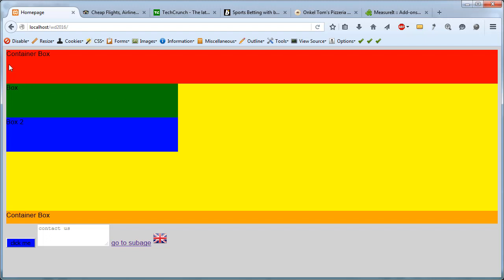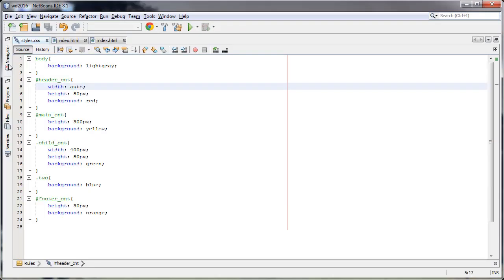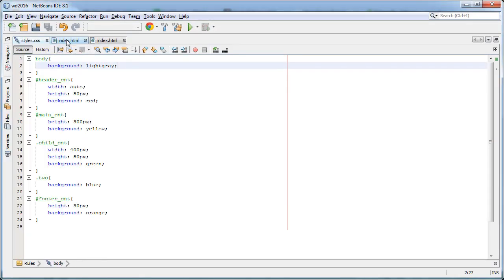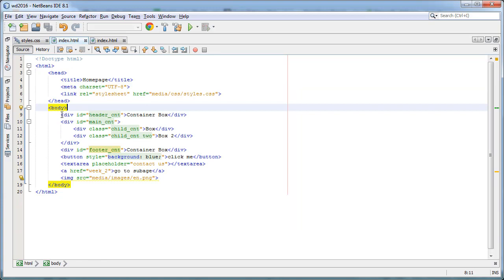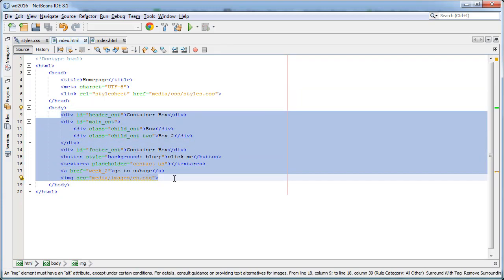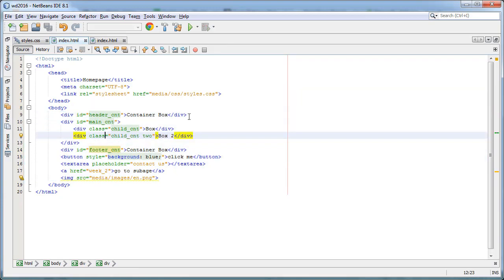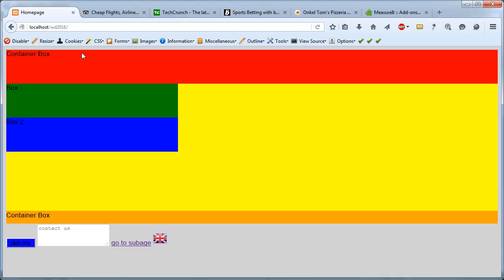If we don't specify a width, it will be as wide as the parent. And who is the parent of the red box? This is where we always indent things to see what is inside what, who is the parent of who. And this is our red box, and its parent is the body. And the body is the entire area that stretches. That's the entire rectangle here in which our content is inside, which we have given a light gray background.